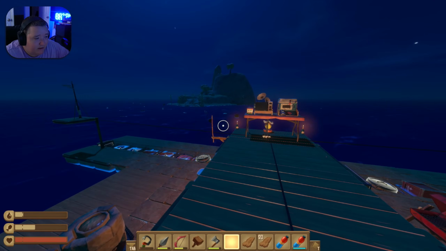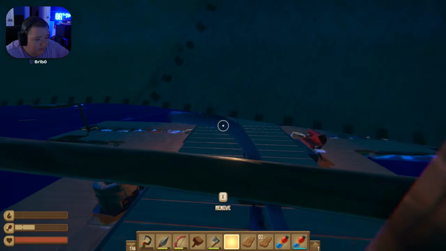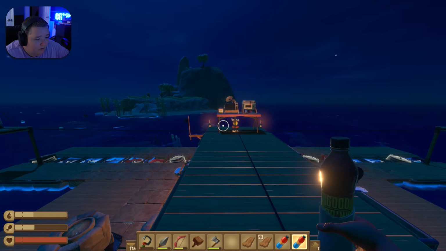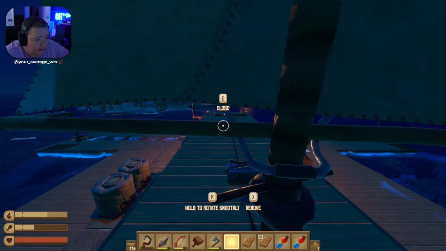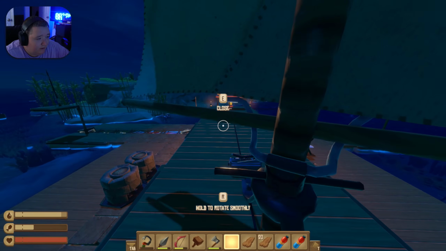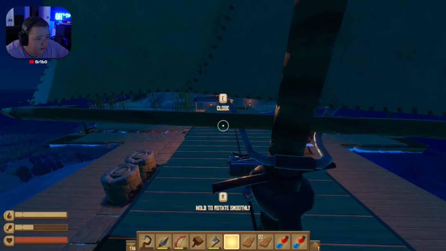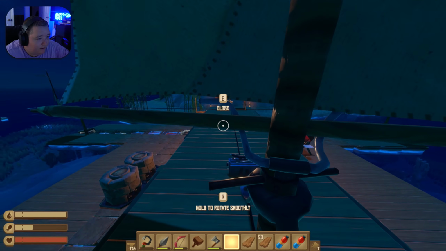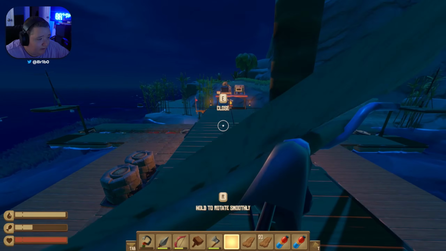So what I want to do is basically slam into the island, because that shore is at the angle that I want the raft to be. Once it gets slammed in the direction, oh no. There we go. Yep, that's what I want. Yep, we're turning in the direction I want. See, look at the little flag. I need that pointing straight. Alright, we're good. Now it's back.